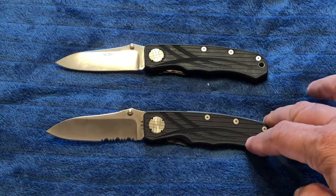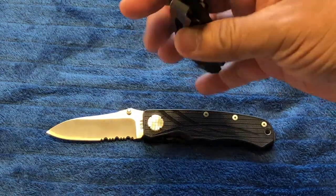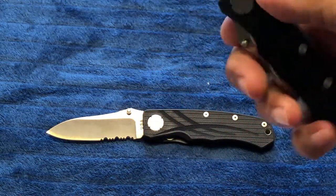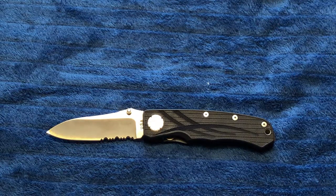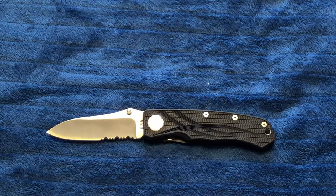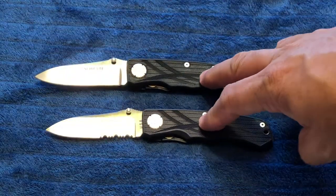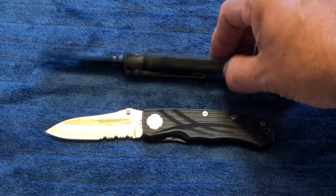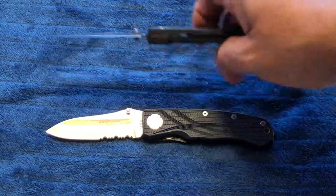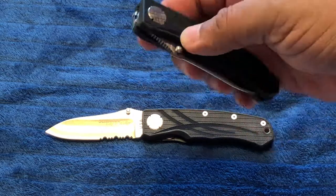I don't think they make the SLW2 anymore. Both knives do come with a lock — there's a tab, and when you slide it over the blade is deployed, which prevents you from unlocking it. The front slab on both knives is just Xylite. The slab in the back has a metal liner nested in there. You can make out the disc, and it also has a detent which holds the blade in the closed position when it's in your pocket so it doesn't open.